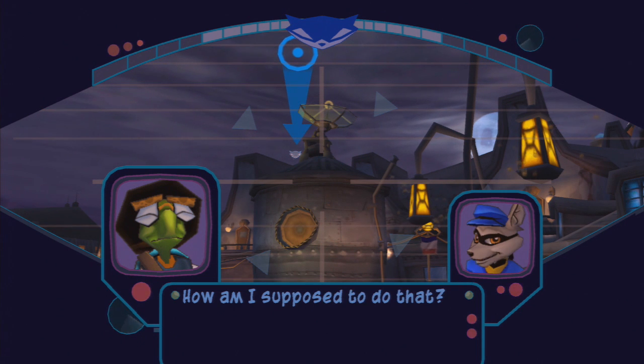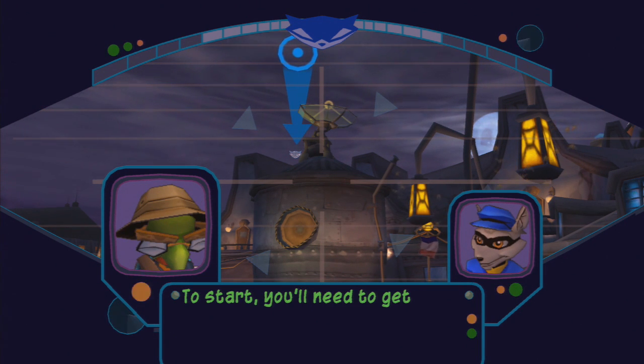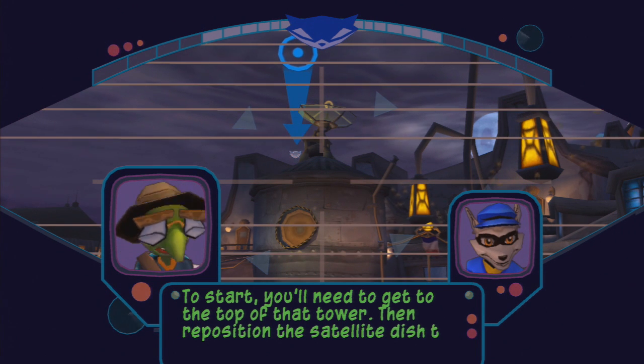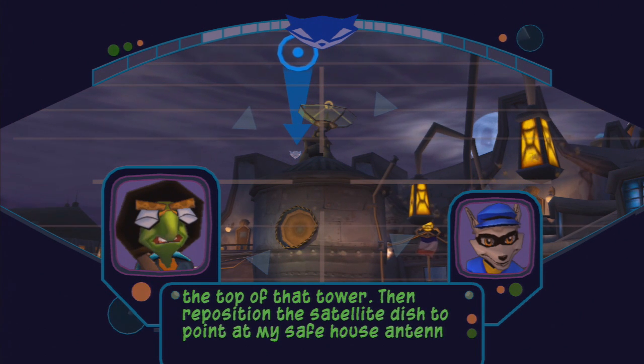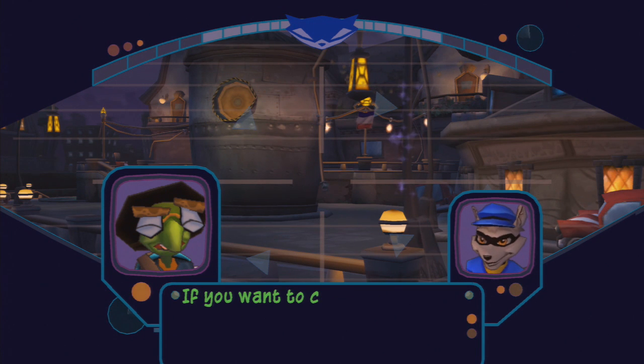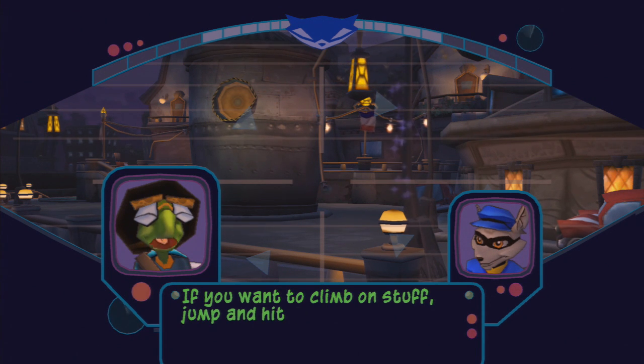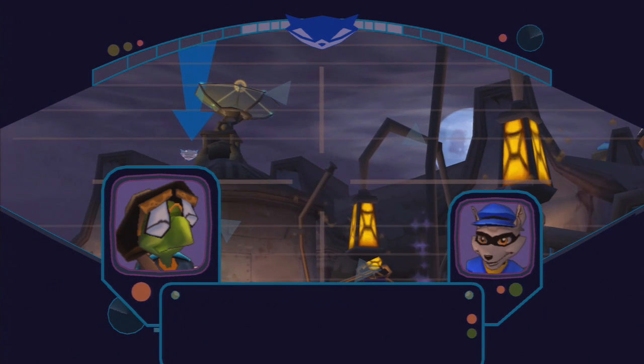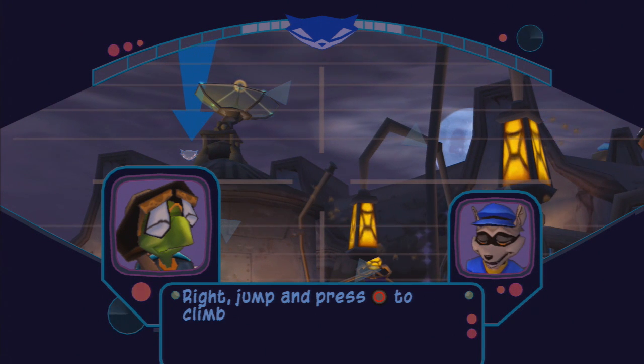How am I supposed to do that? To start, you'll need to get to the top of that tower. Then reposition the satellite dish to point at my safe house antenna. If you want to climb on stuff, jump and hit the circle button to grab hold. Try climbing up that pipe. Right. Jump and press the circle button to climb pipes.